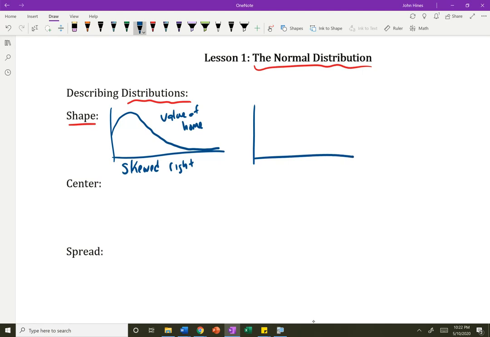If they're skewed to the right, you betcha they're skewed to the left. So this is skewed to the left, or skewed left, because the left tail is longer. When I give a test, I hope I get skewed left distributions, because that means a lot of people did well. There are a lot of high values, and only a couple of stragglers, hopefully no stragglers, not you guys, who didn't do so well on the lower end. So I hope I have a skewed left distribution, because that means a lot of people did well and a few people didn't.